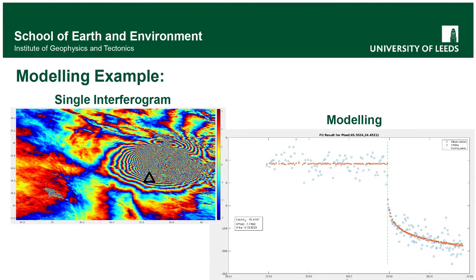We are now trying to model the earthquakes. We can give an example here. This is a 7.3 earthquake. This is a single interferogram, and we pick a pixel here and look at its time series. We can see at first it is also very noisy, but very steady with not much change. Suddenly, when the earthquake has happened, it jumped down to this point, which means a huge deformation, and then it gradually decays. We use a logarithm function to fit it, and as time goes by it will finally return to a steady state with very small changes.